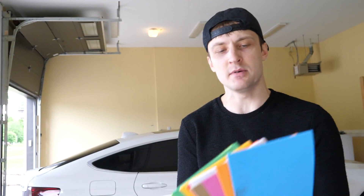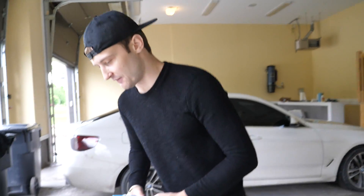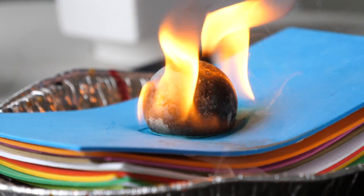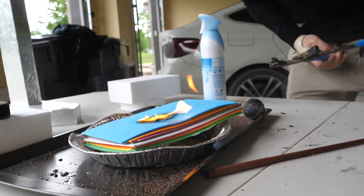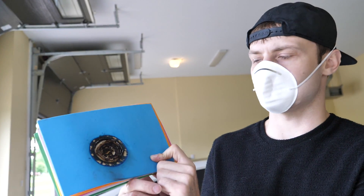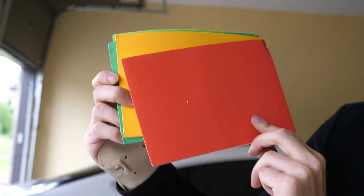I got a funner, interactive game for you guys. Here are all the colors — this is the order that they're going to be in. I'm going to give the ball 10 seconds to get through as many layers as possible. Comment down below which layer you think the ball is going to get to. The last layer is the lime green and the first layer is the blue. Here we go — ten, nine, eight, seven, six, five, four, three, two, one. Went through the blue, went through the orange, went through the purple, the brown, the white — stopped at the red. It just barely touched the red. If you guys commented red, you got it right. I was definitely guessing it would go to lime green, but it didn't.